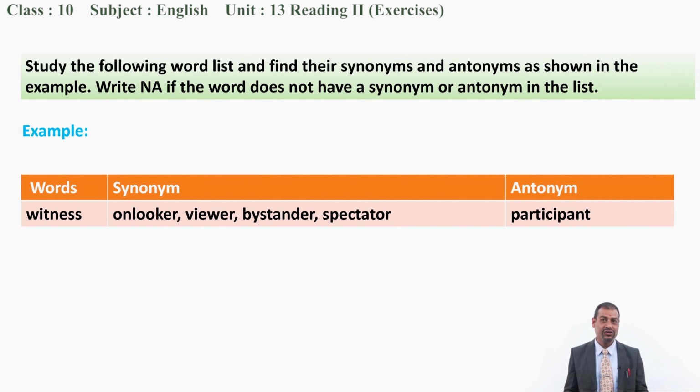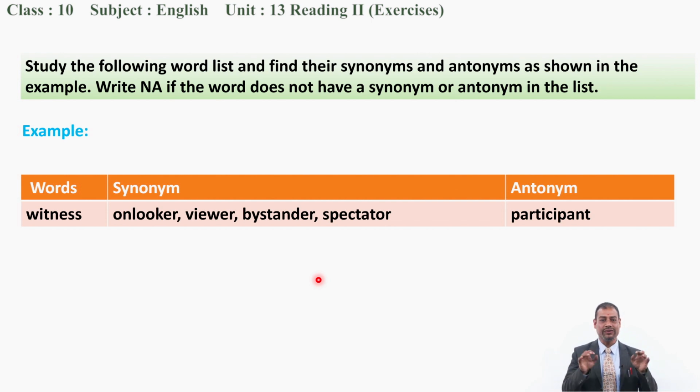Good. So the instruction says to us, study the following word list and find their synonyms and antonyms as shown in the example. Write NA if the word does not have a synonym or antonym in the list. Now this is an example for you. So you will see a list of words that you learned, that you understood while reading the text.